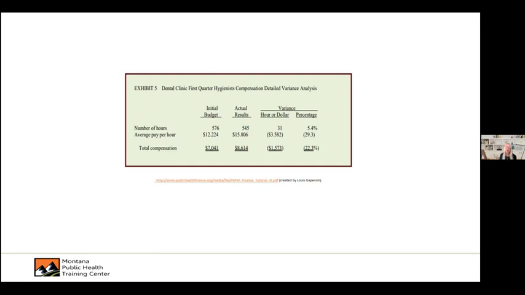So to ensure that this negative trend doesn't continue throughout the year, we would have to look at those hygienist work assignments to place more of the workload on the volunteers, because this particular clinic was a combination of people who were volunteering their time and people who were being paid. So if you can't increase the volunteer hours, then you might have to think about other alternatives. Maybe you can get funds that are reallocated from other resources, some of that different sustainability techniques within or outside the dental clinic.